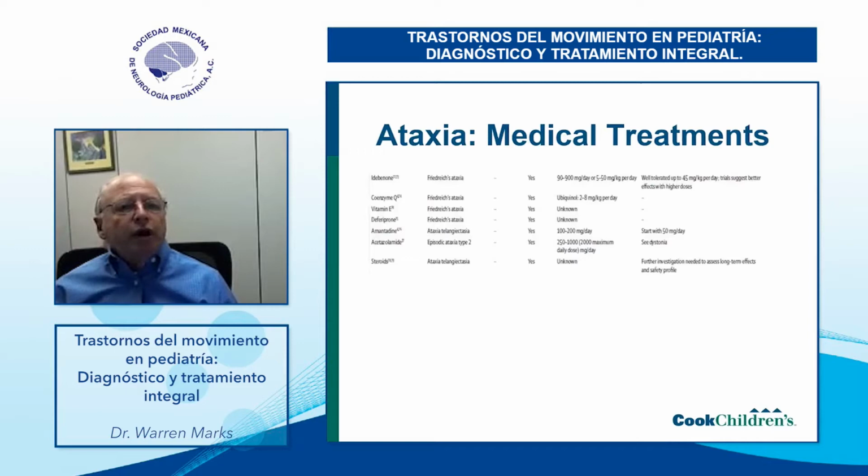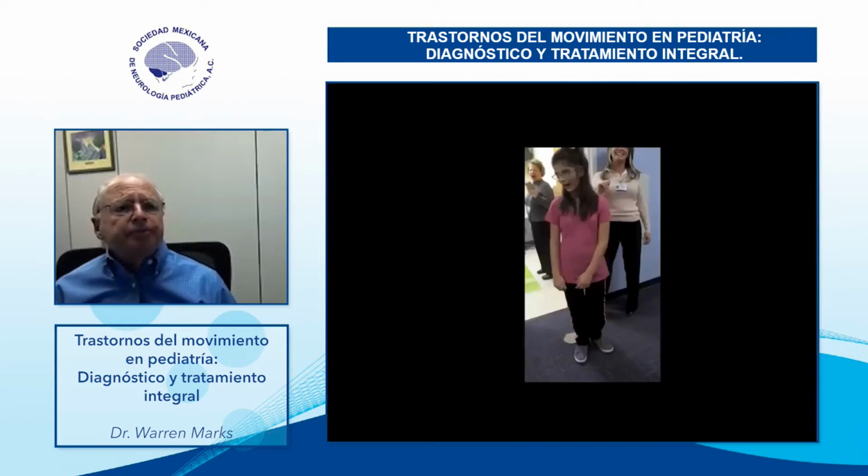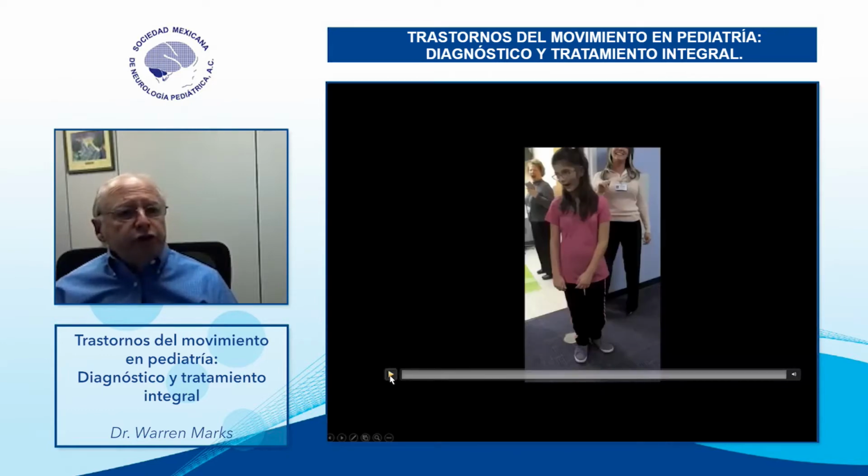So there are medical treatments for ataxias. Most of them are not truly very effective. I am a big proponent of amantadine. I think it has been helpful. You can also use some of the newer variants of that they use in Alzheimer's, like memantine. But I generally will at least try amantadine with some success. Okay. When those things don't work, I'll just show you a quick picture.